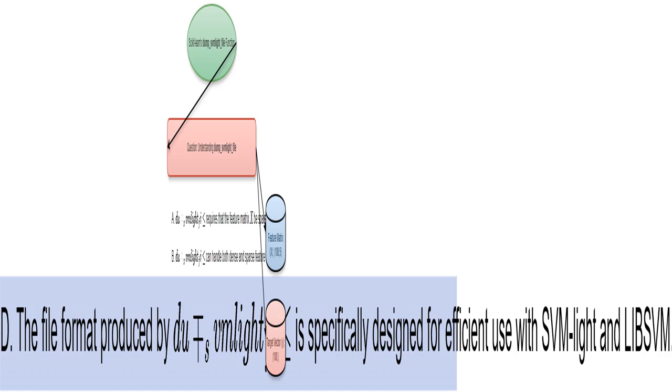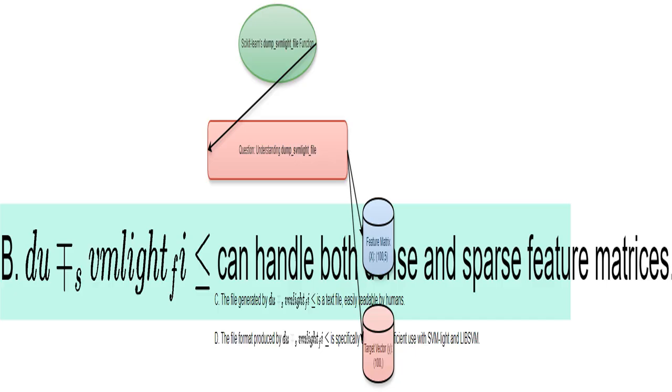This is the corresponding vector of labels or targets for each of the 100 samples in the X matrix. If X represents features of images, Y could be the labels identifying if it is a cat or dog. This statement points out that the main purpose of this function is to produce a file that those machine learning algorithms can read and use quickly. It is not meant for human reading.